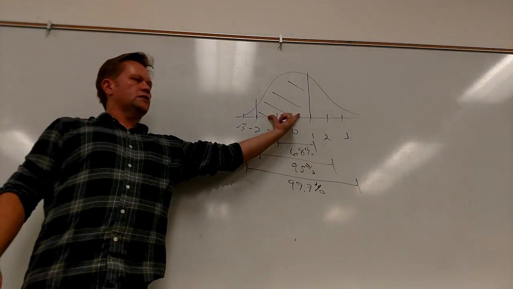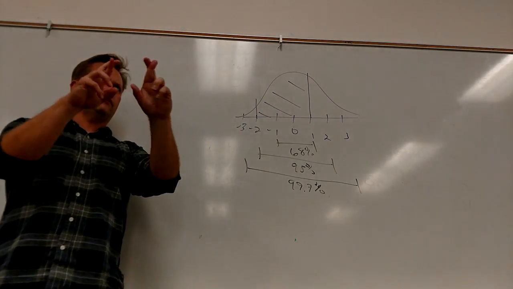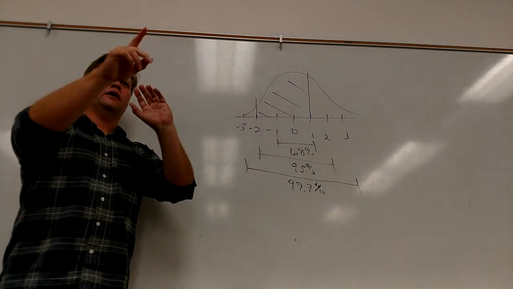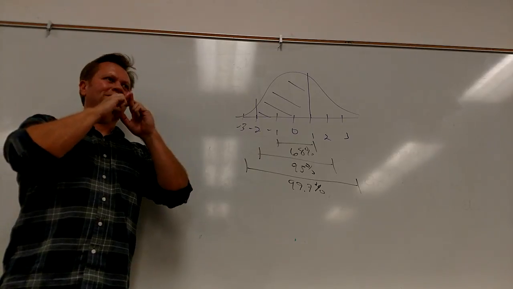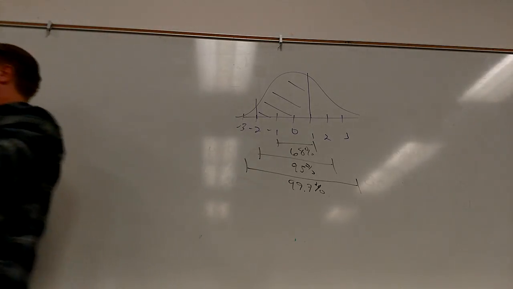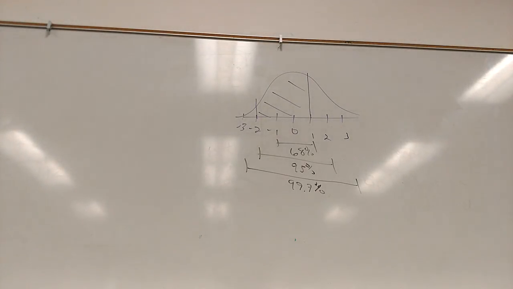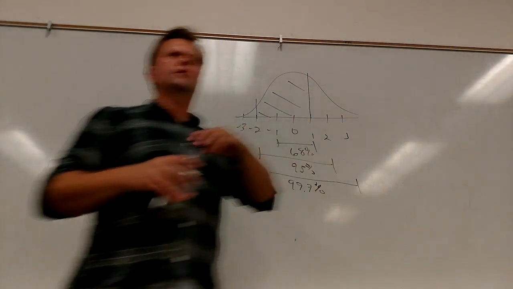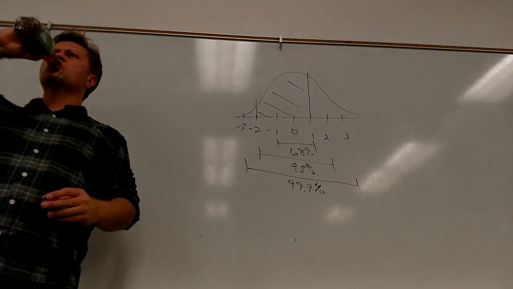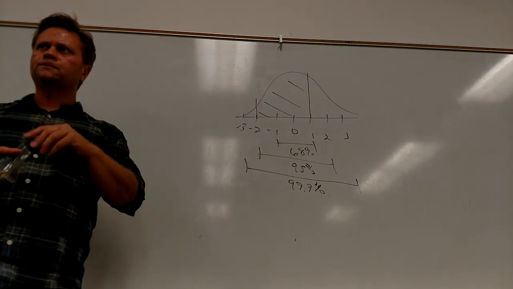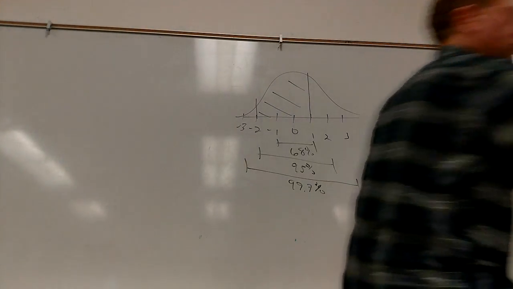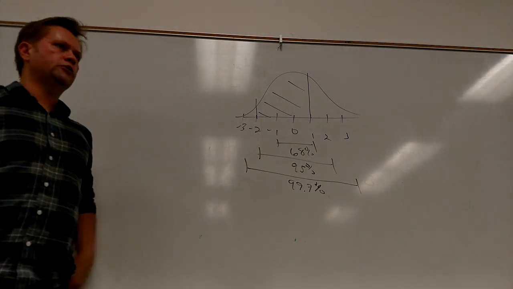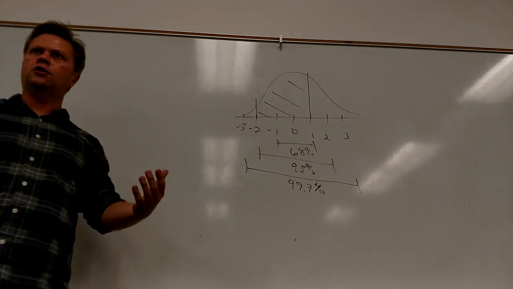Can you figure out what percentage of the data is between there? There are actually several different ways to do it. Way too many people are just staring at me waiting. Try something. Do people let you think enough, or just spoon feed you everything? You have to push yourself a little bit. What do I know? How do I get what I don't know from what I know?